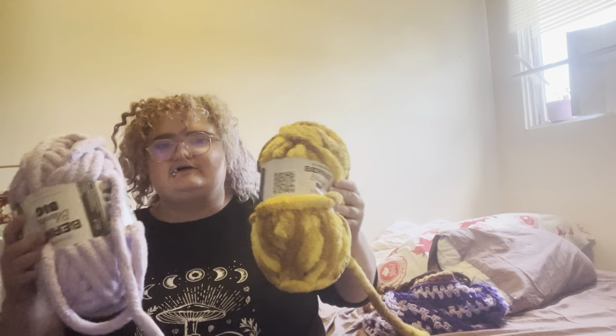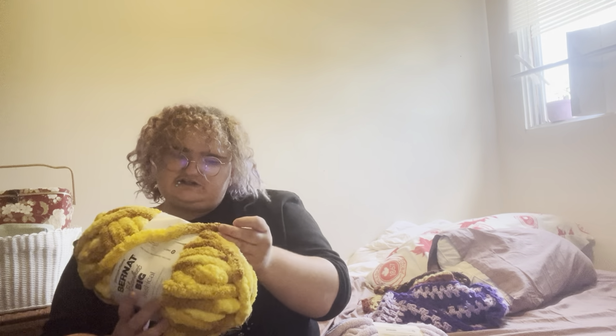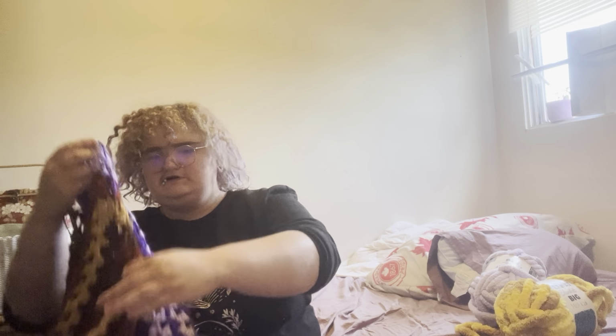Today, I got some blanket yarn, which I finally learned this is called blanket yarn. At least, that's what it said from the labels at the undisclosed craft store I bought this at. Am I using it for a blanket? No. I have a made cardigan here, but what is it missing? A frilly border, okay? Like that cinnamon roll cardigan I made for my friend. I'm so excited. Oh my gosh.